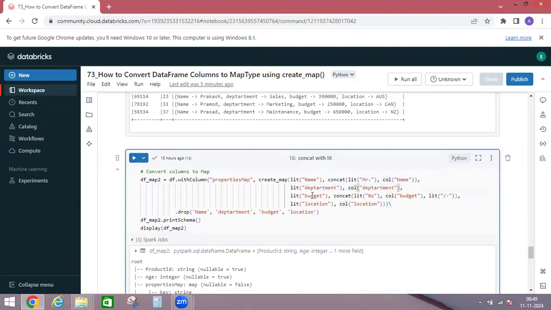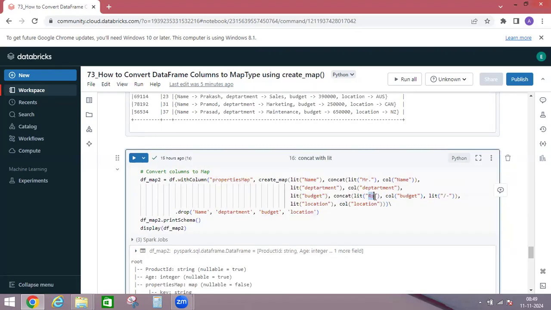In the third one, budget, now this is our key value. Here, earlier the value was picked from the budget column. So for this, I'm adding two lit functions. One is rupees, and at the end, this one, the money representation.